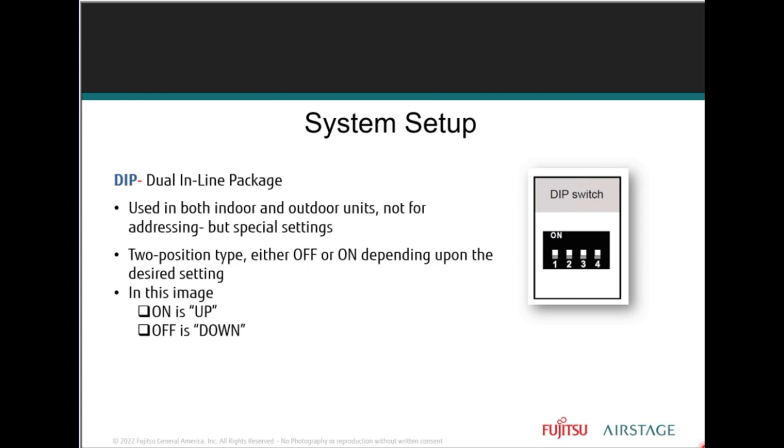You always want to make sure the J-Series system also uses what is known as DIP, or dual inline package, switches. DIP switch setting changes are required at the indoor unit, but not often changed for indoor unit setup. Only rotary switches are used for address settings.